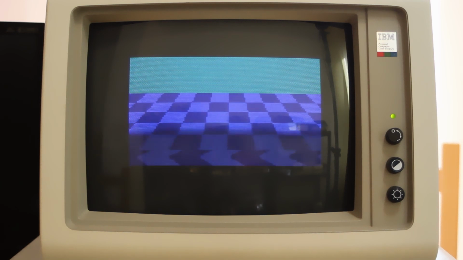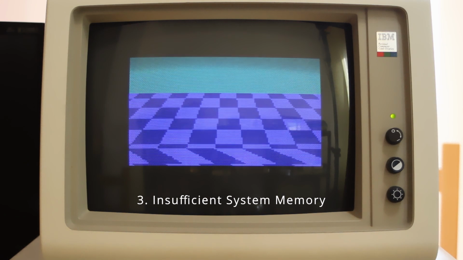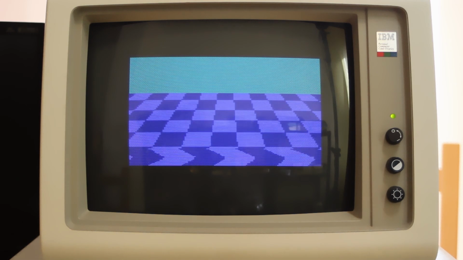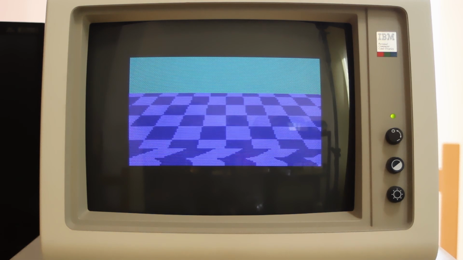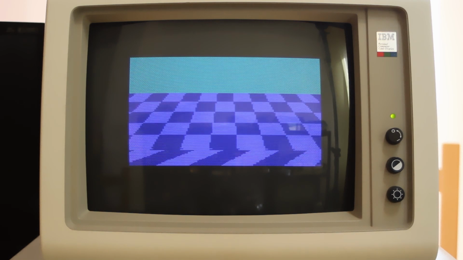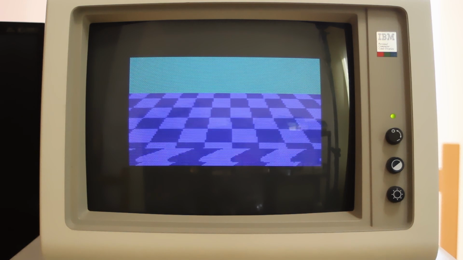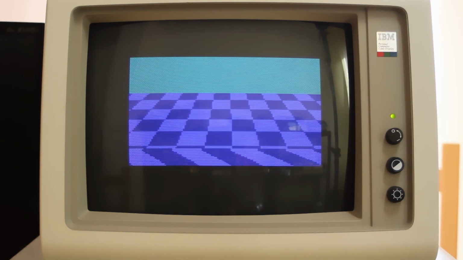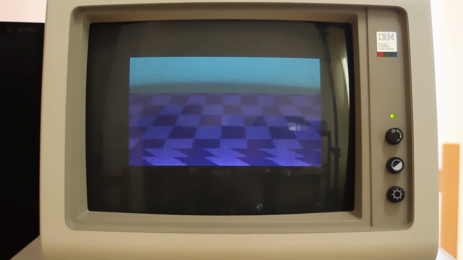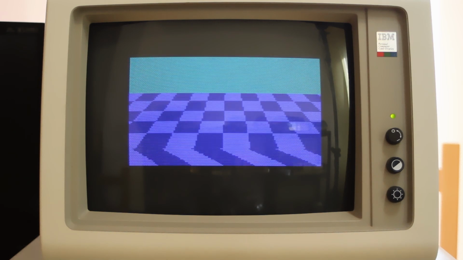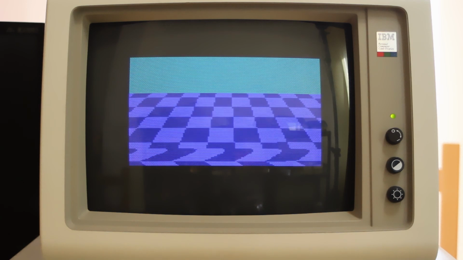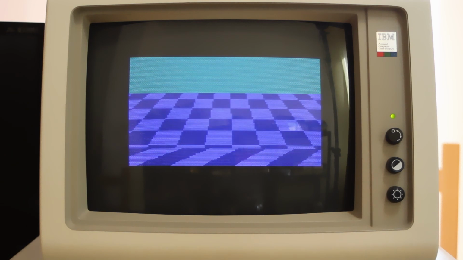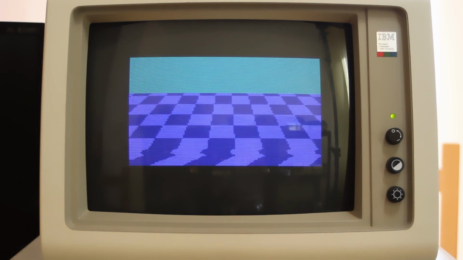So that leads us to the third problem that we have, and that is the amount of memory this effect takes up. So obviously you have to have multiple copies of the image in memory from which you can take the scan lines for the horizontal lines that need updating. And so there's really a lot of copies of the image needed for that. And then you need code space for all of the code that gets written out for updating the perspective lines. And so altogether, this takes up essentially all of the memory in the IBM PC, all 640 kilobytes.